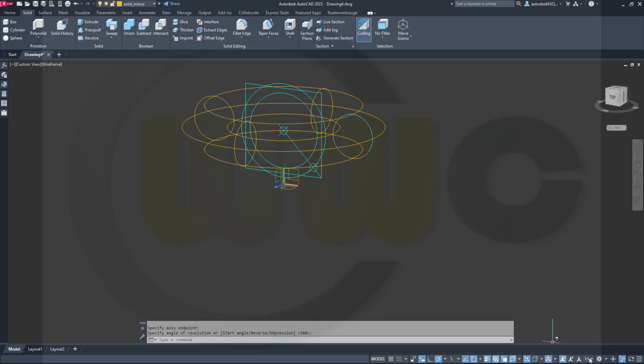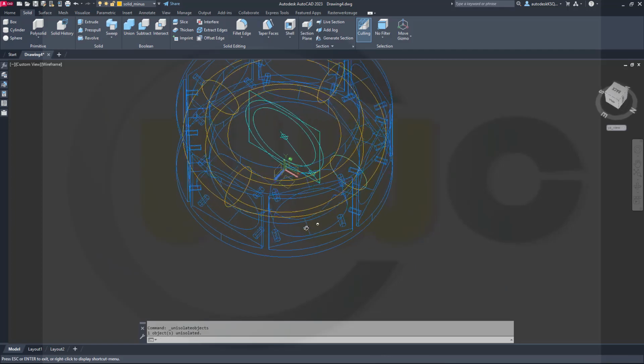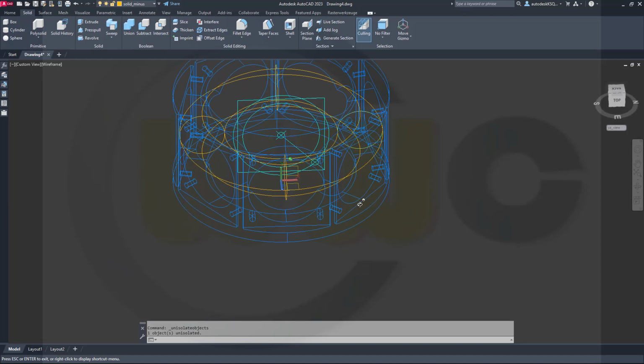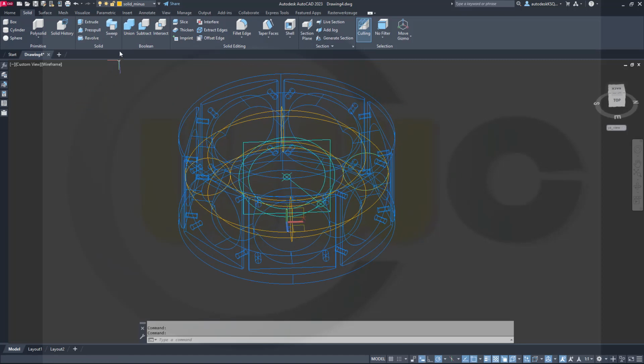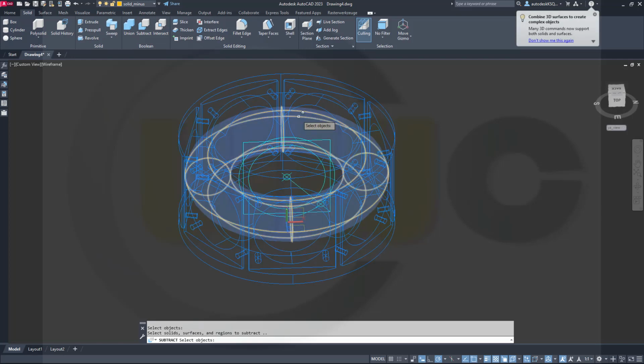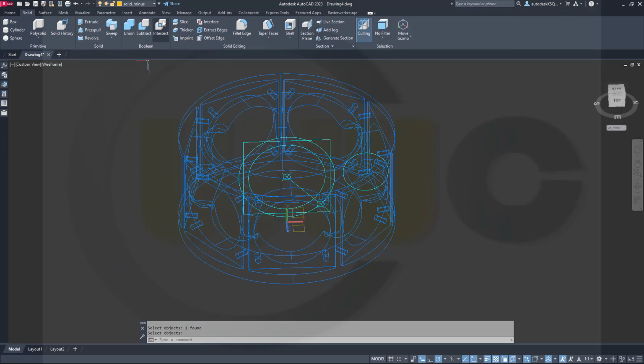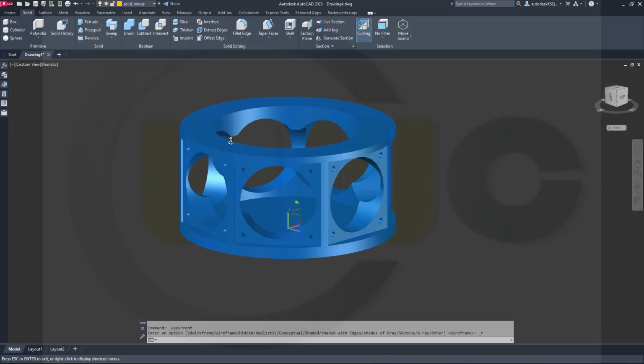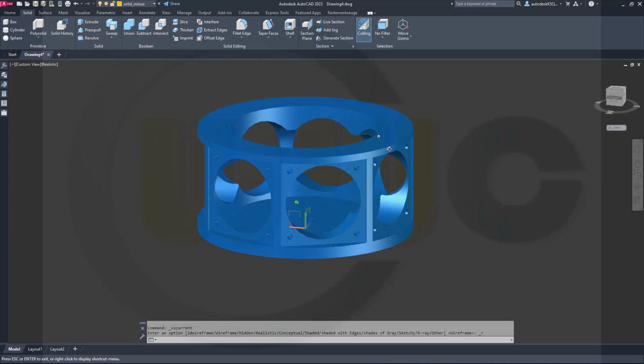Now let's show our blue body like that. And now let's remove that orange one from that blue one. So go for another subtract, and I want to subtract from this one. Right click that one here. Right click. Let's hide those sketches and maybe switch to a realistic view. Yeah, looks pretty good to me.